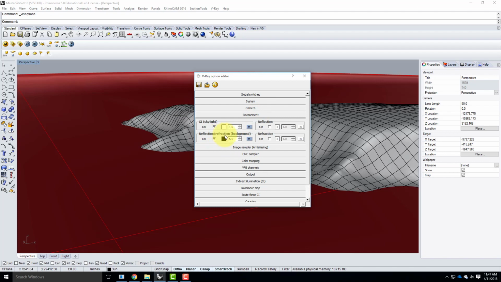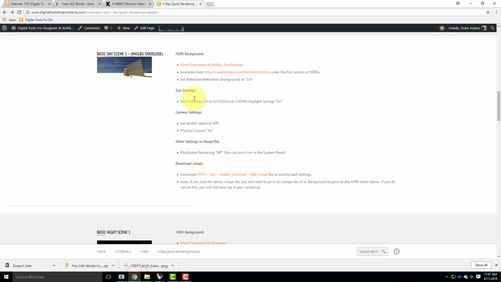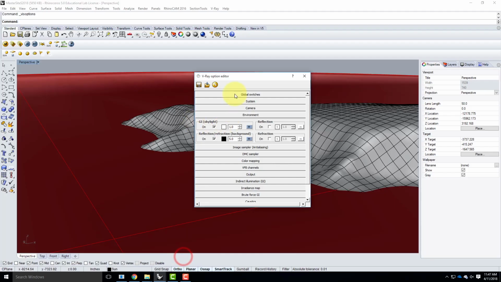So the refraction background was set at 5.0. That was exactly what I said in here somewhere. There it is, at 5.0. So it was trying to help you out so you can load all this stuff in place for you. The only thing that can be off when you load it is it might not know for sure where your actual HDRIs are living on your flash drive.